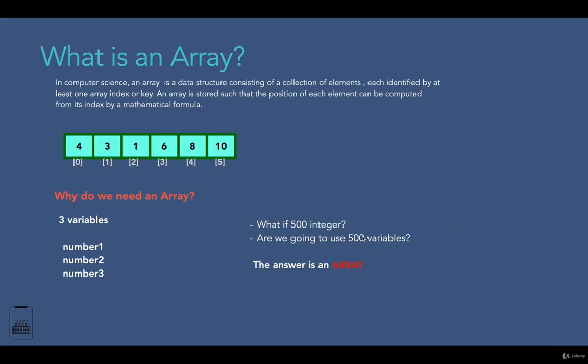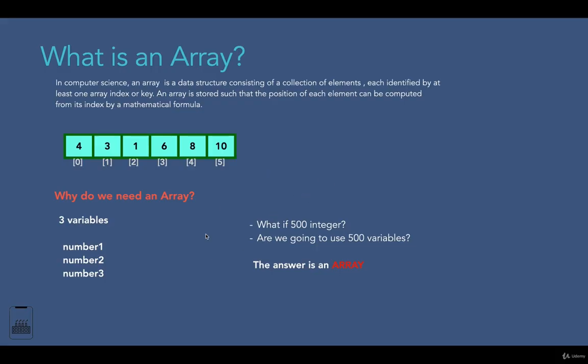So instead of declaring 500 variables such as number1, number2, number3, number4 until 500, you just need to declare an array with the size of 500. Then by using their indexes, you can access any variable that you want in the array. So you don't need to declare 500 variables separately. By declaring an array of size 500, we can solve this problem.